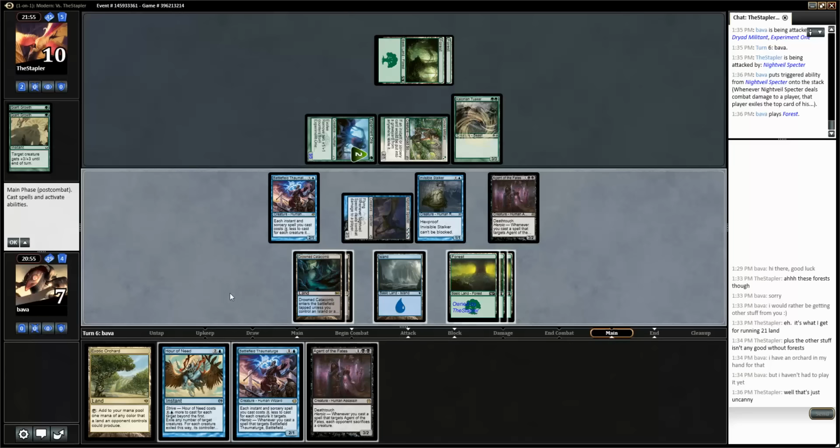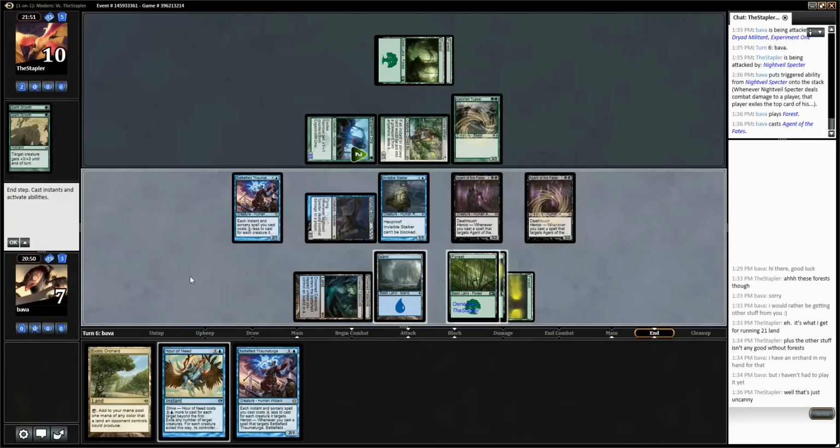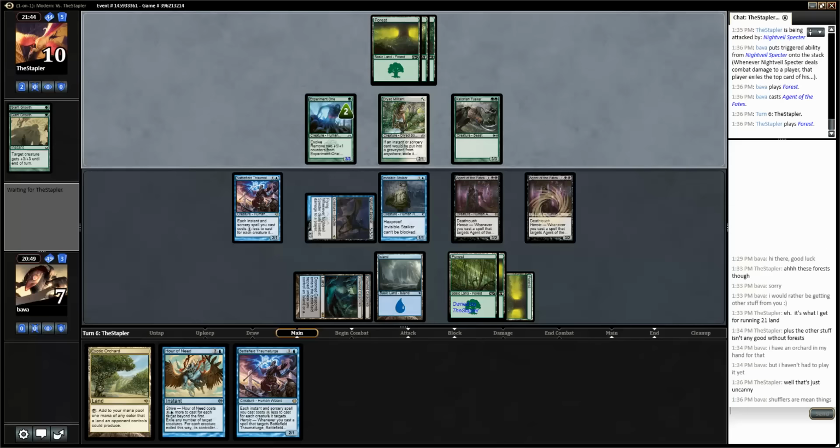Yeah, the Thaumaturge doesn't actually matter much. Let's grab another agent and keep up our. I think we have lethal next turn anyway. All right, well, he's getting Forests. I'm helping him not flood out at this point. I'm doing my part, but I've gotten three Forests off of that silly Nightveil Spectre.